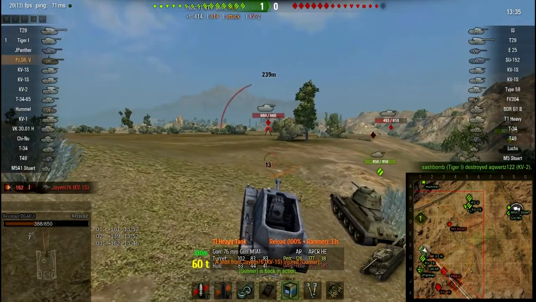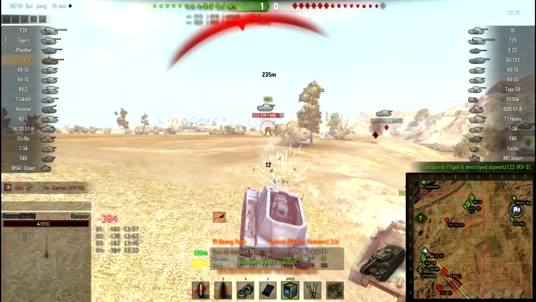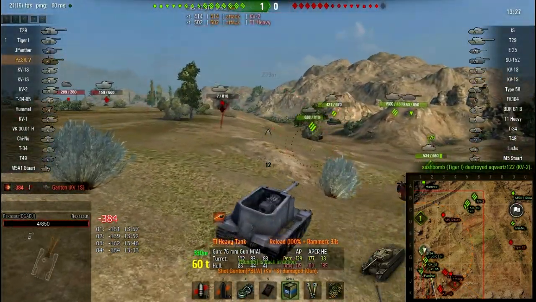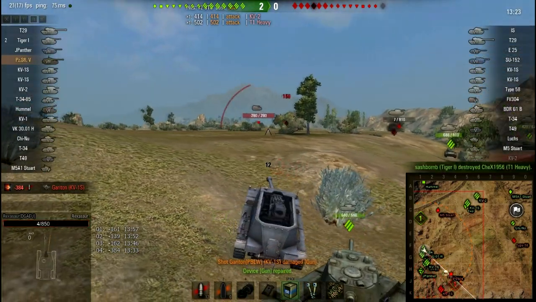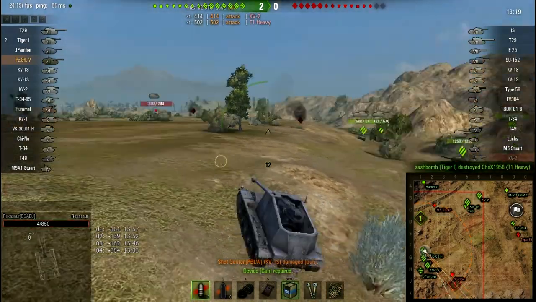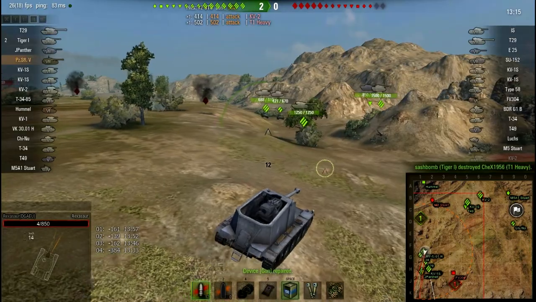So there's a T1 Heavy going up. That might be an M6 actually. No, that's a T1 Heavy. Hit it, there goes the gun. And now I am on 4 health. 4 health. I've done 916 damage.